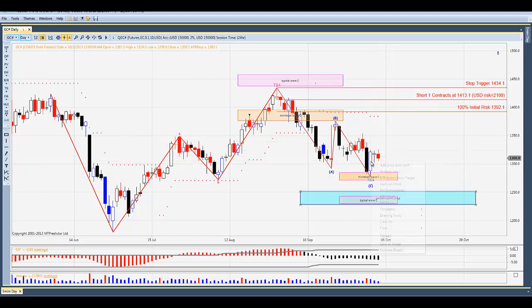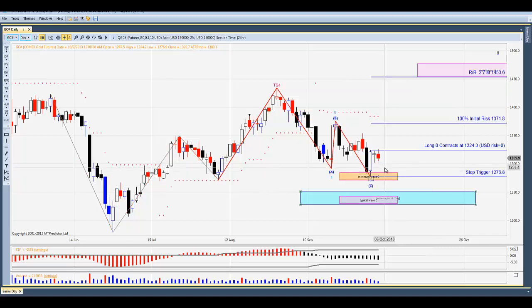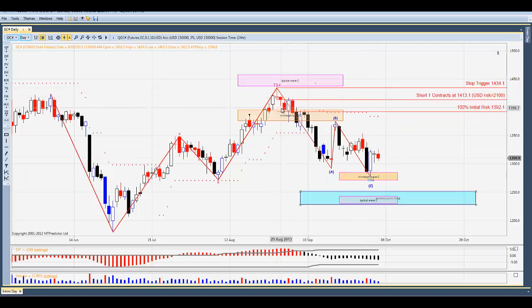Let me just put the analysis on here. Okay, so if you are short this, obviously, like I said, you can have your stop to break even there. You can maybe move it to the 100% initial risk line here, which would be above this swing high. You could have taken profit here based on the fact that this triggered to the long side. And if you did that, okay, about 4 times your initial risk in there, nothing wrong with that.